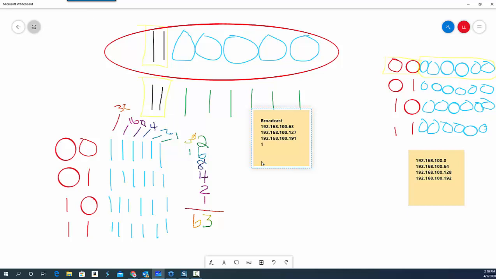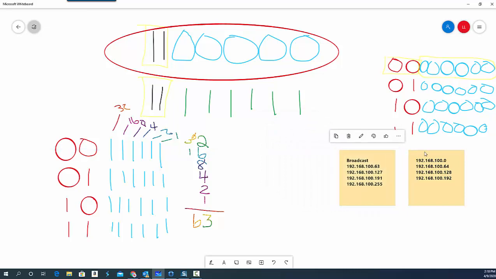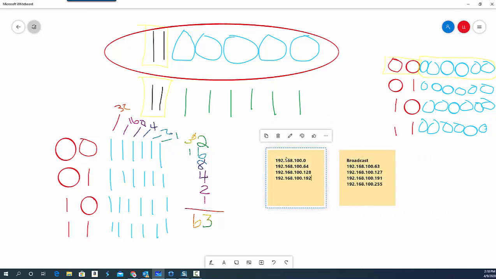And then the last one is going to be 192.168.100.255 because all the ones are turned on, so we would be adding 128 plus 64 to give us 255. So that is the broadcast, and these are the networks. So if I come back up here, we can just label this.